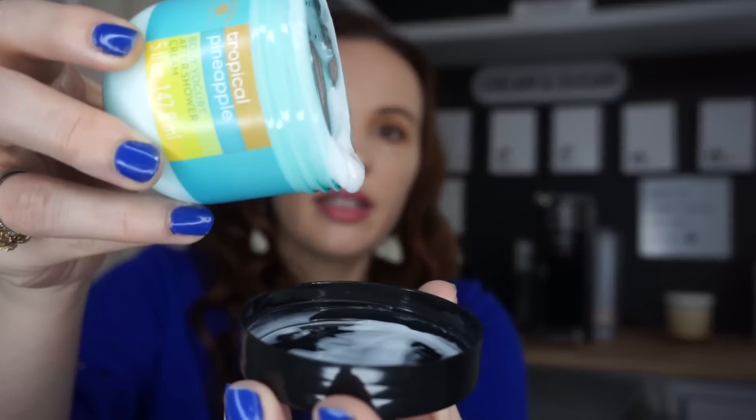Next, let's talk about the tropical pineapple body yogurt after-shower cream by Bolero. This is what it looks like. The smell is okay — it's not as good as the body wash. It is watery, which is kind of expected with Bolero. I used it this week after I took a shower, waited until my body was dry, then put it on. It's not bad, but it's Bolero — the stuff is cheap, so it's not like amazing.